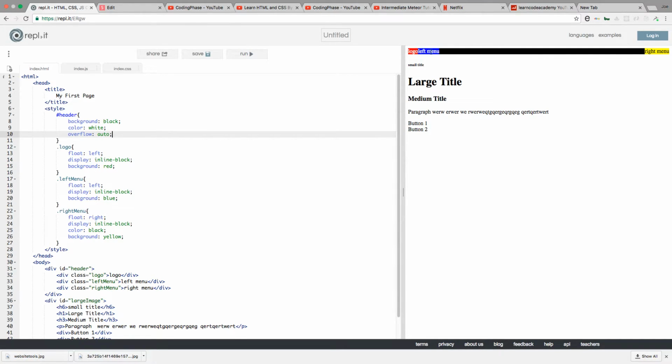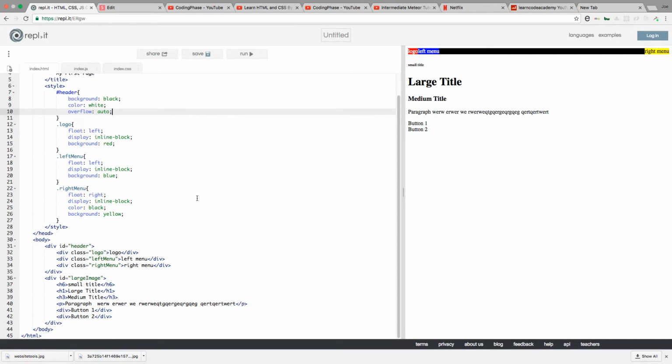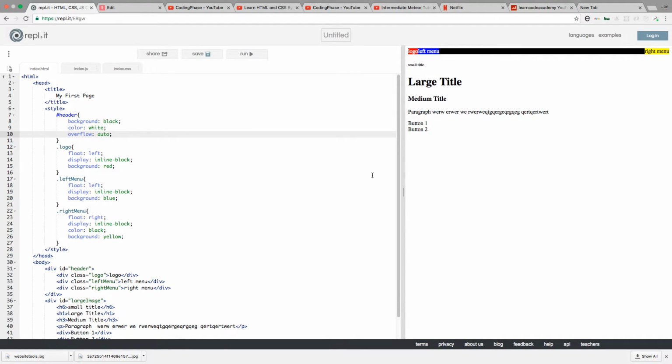Now what it's doing is saying, okay, now I know where everything is at. Even though when you click float to the left or float to the right, basically the parent div, which is the header, thinks that, okay, these elements are not here no more. So when you click overflow auto, it realizes, okay, there's something inside of me, and let me just put an extra space there for it. All right. So that's a simple way.